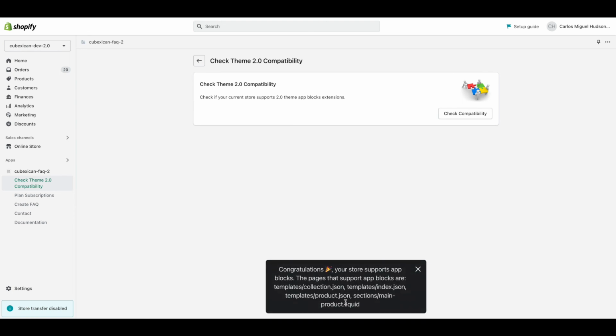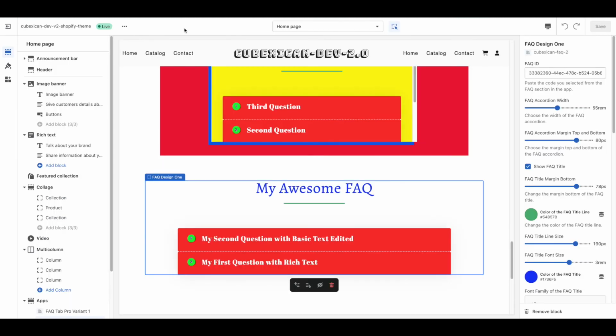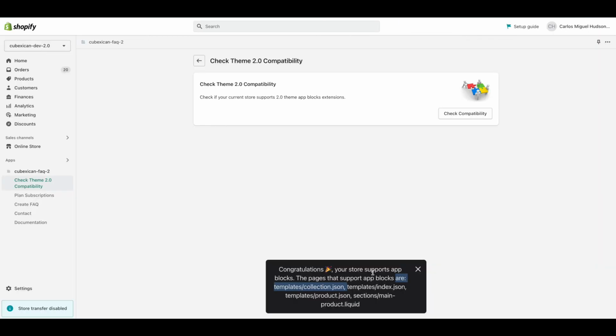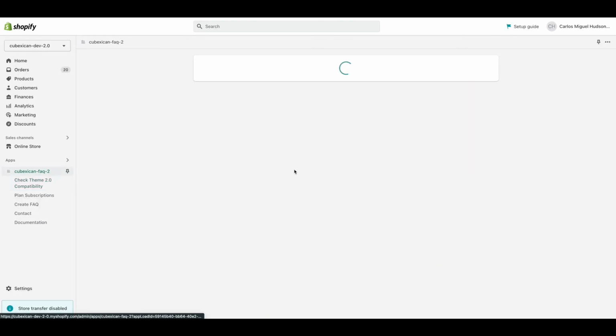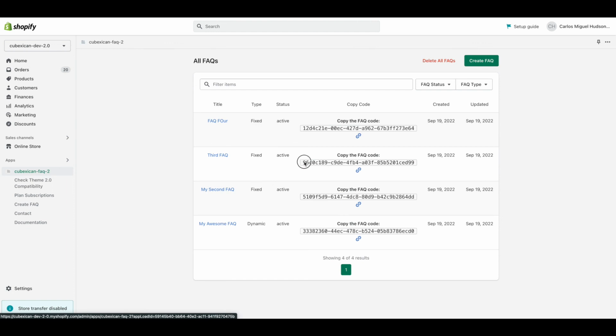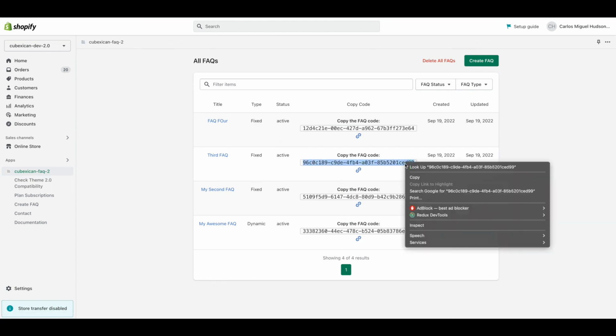So we were using the index.json page, which is the home page in this case. But for example, we can go to the product.json page. So let's go back to the FAQ listing page for me to show you. We are going to copy this FAQ.